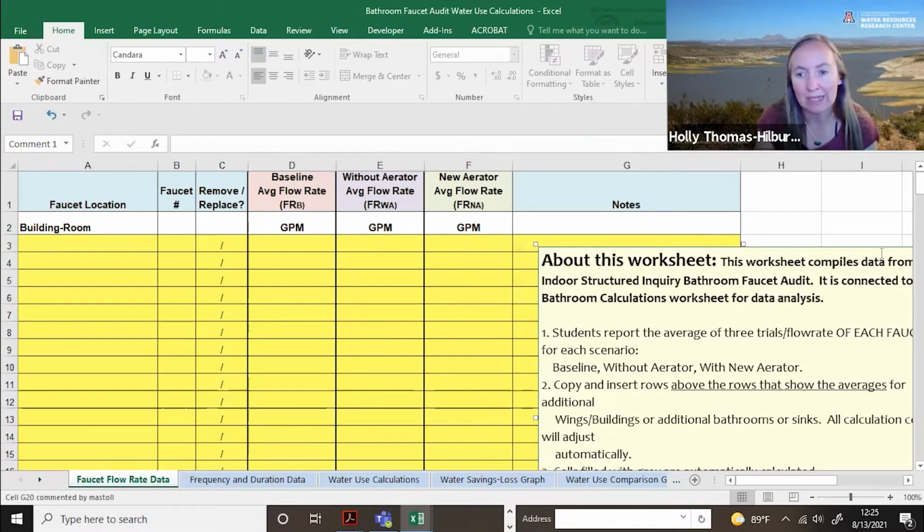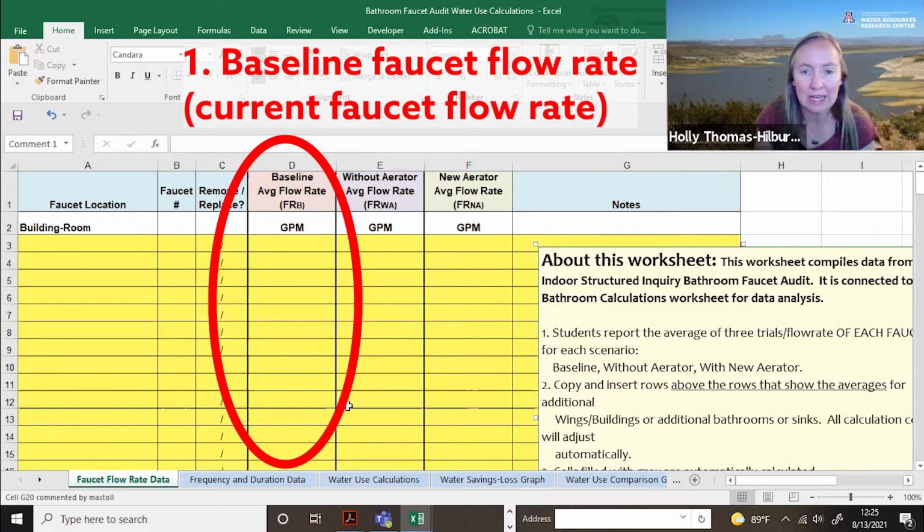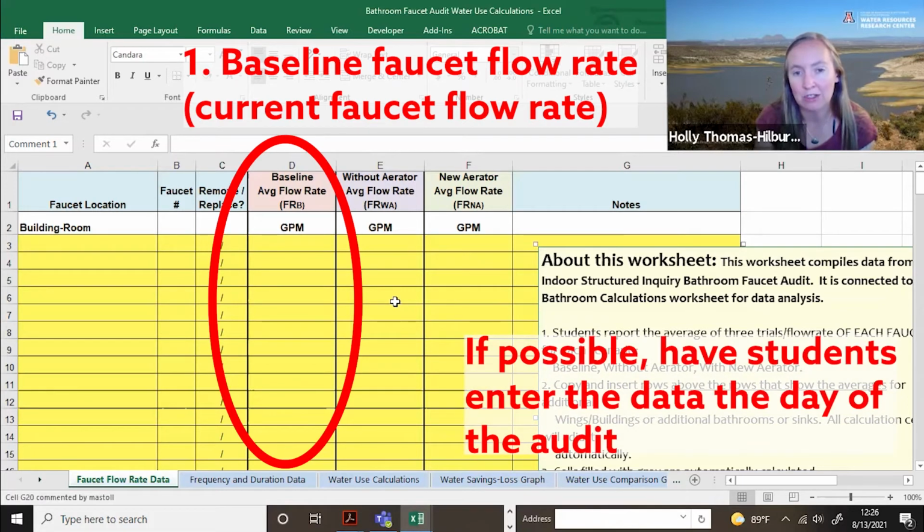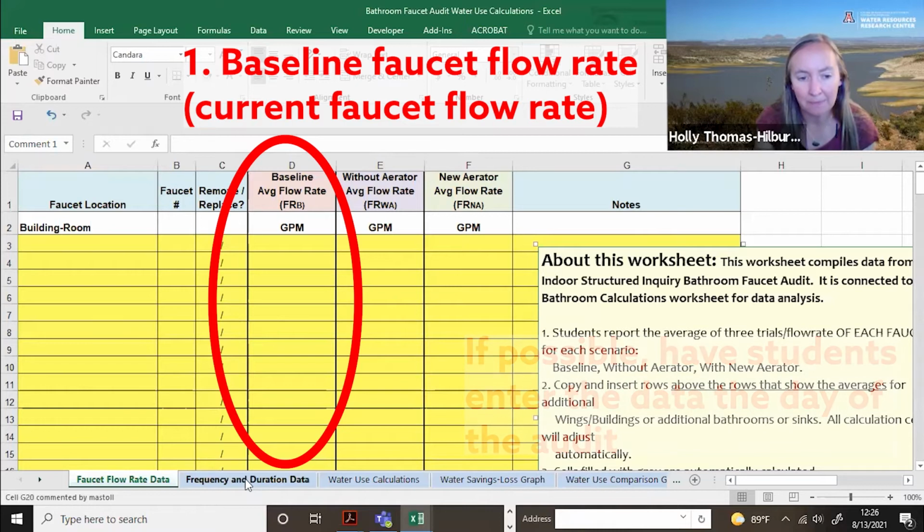And so you have this really handy Excel spreadsheet, and I'm just going to show it to you what it looks like blank first, and then we'll look at a school's data so you can understand what you're looking at. The first thing that you're going to have is the faucet flow rate data, and this is what we will have collected on the school water audit day. And so this information will be stuff the students have collected and are very familiar with, and hopefully we can enter it as they come back from auditing faucets during the day or off of their worksheets that they've turned in at the end of that day.